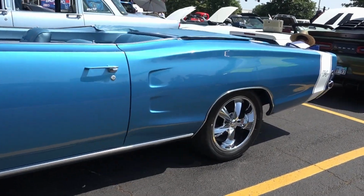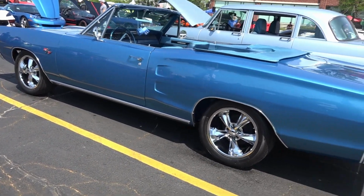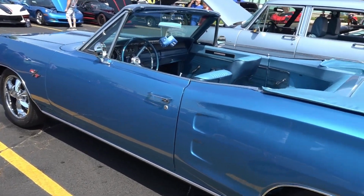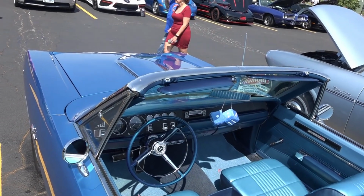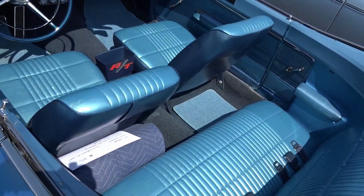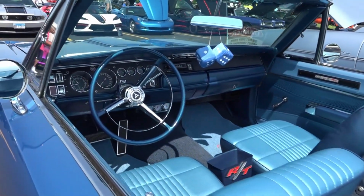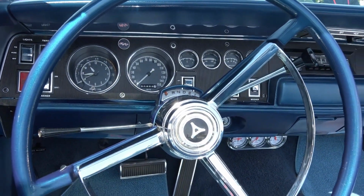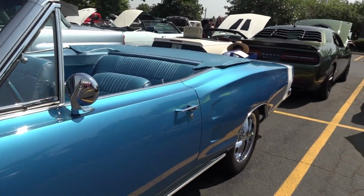I've had it for 2 years. Ton of compliments on it. Color's gorgeous. I love it to death. I've had Mopar people come up to me and say that they've never physically even seen one of these. The last one that was numbers matching was in 2018, sold at a Mecum car auction, and one just popped up in, I think it's Atlanta. Dark green, lime green interior, same thing, totally done, numbers matching. Besides that, like I said, just a very, very rare car.